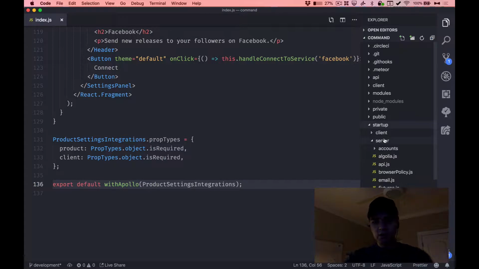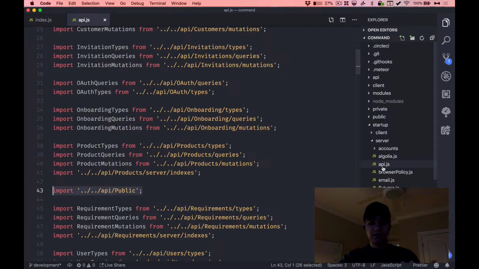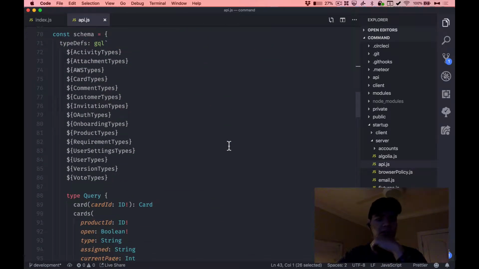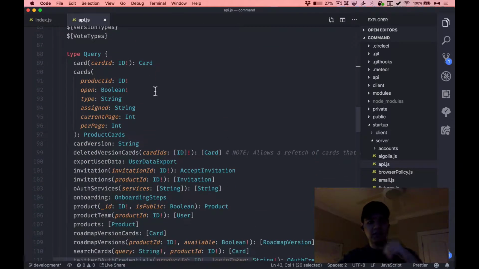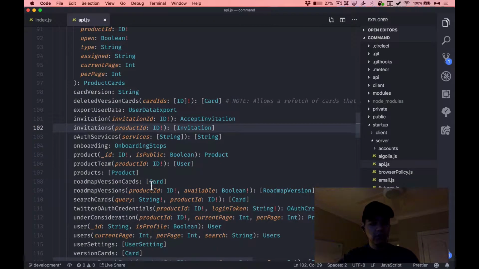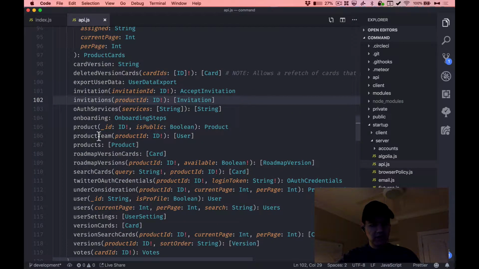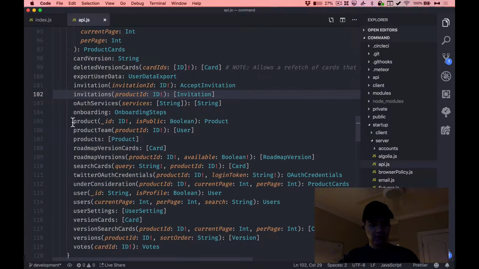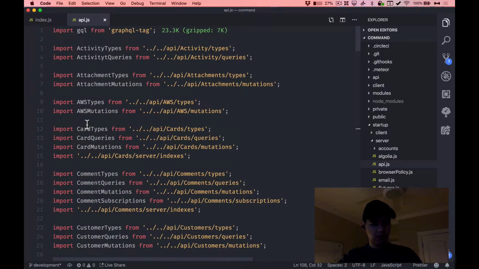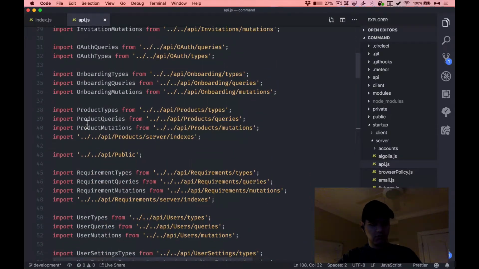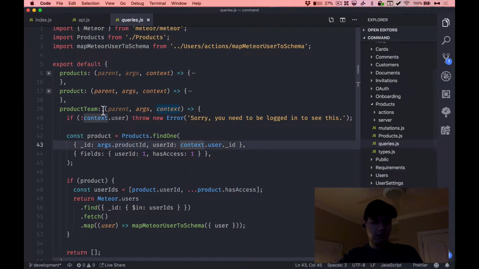What I know is that in order to run this query, I need to actually be able to make it, which means that in my GraphQL schema, I need to give myself a query that I can run. In this case, I want to check and see if there's anything that's existing. Technically, we're already fetching back the product. So let's go to product queries.